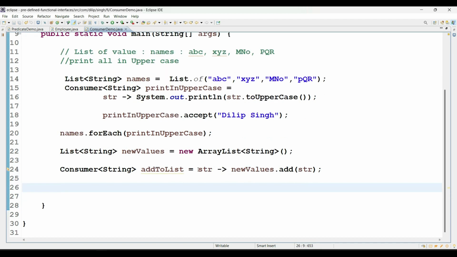So in this case, what is happening? You are passing input as a string value, processing that value and adding it to the array list, but you are not returning anything here. Now let me call this consumer.